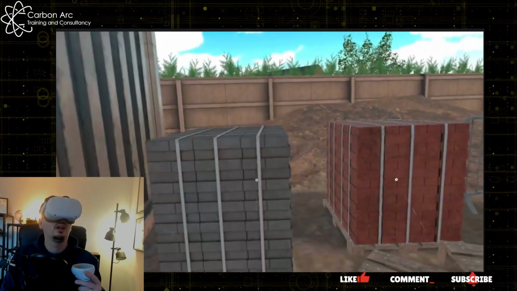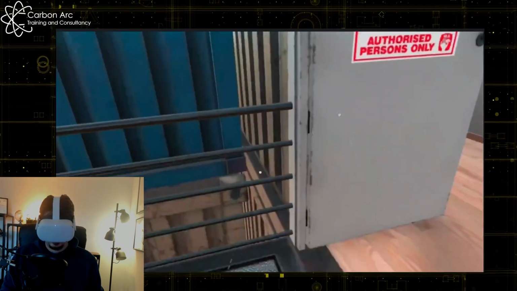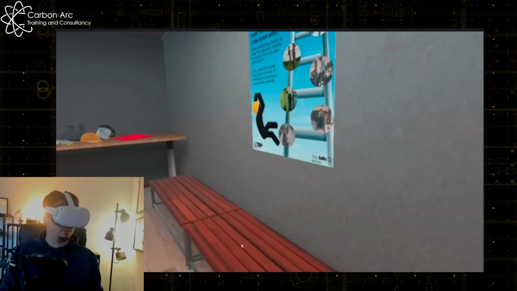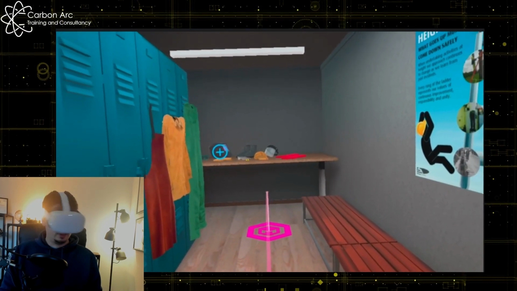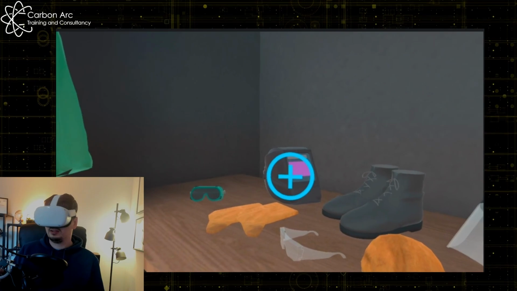Imagine Carbon Arc's workshop in this scenario where we could maybe build an introduction so you know where your fire points are and how the safety considerations and where you need to be day to day before you even come to our site. That's just another one of the possibilities when we work in these 3D environments.